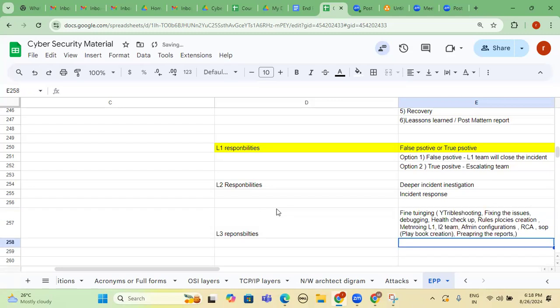Dedicated to SOC, I can add a couple of other things as well. Like onboarding of the log sources, and also user entity behavior analytics, threat hunting capabilities, SOAR capability. So these are all additional things that can be done by dedicated SOC. Now we are discussing EDR only. I'm not covering log onboarding, correlation rule creation, and also threat hunting capabilities. That one we can discuss dedicatedly as part of our SOC operations.